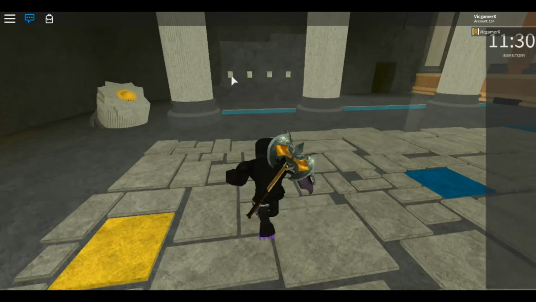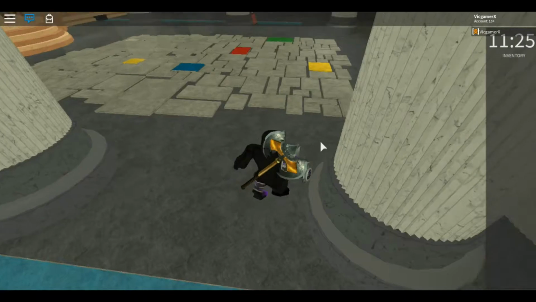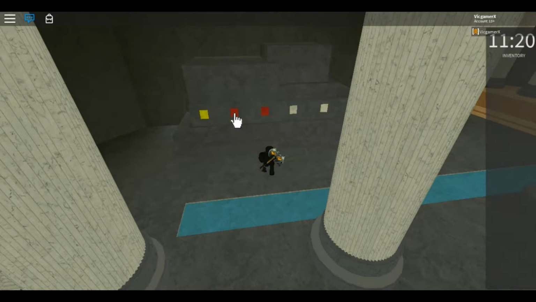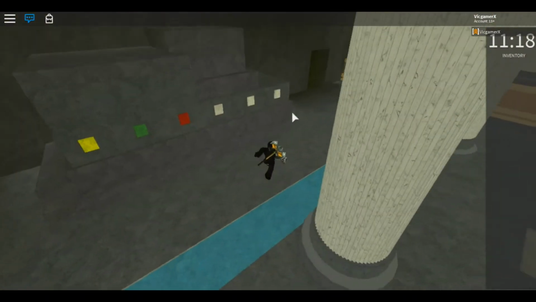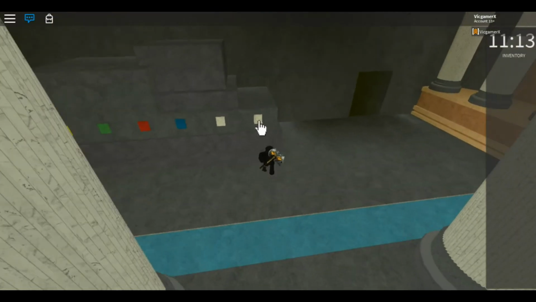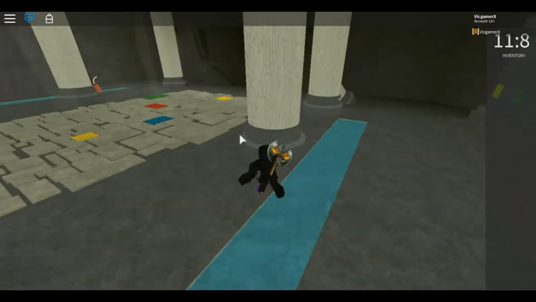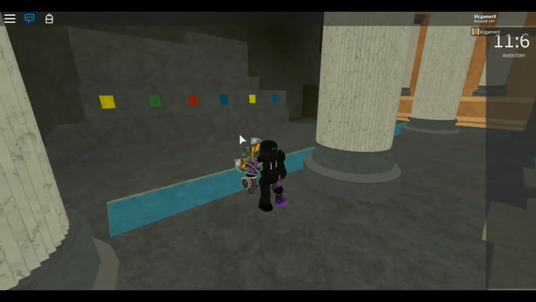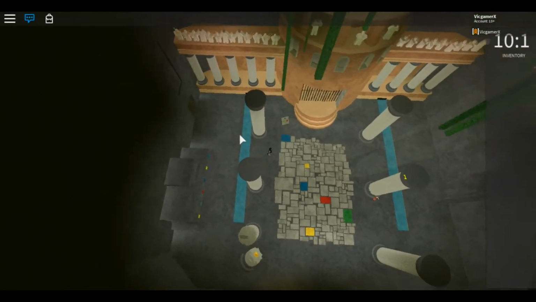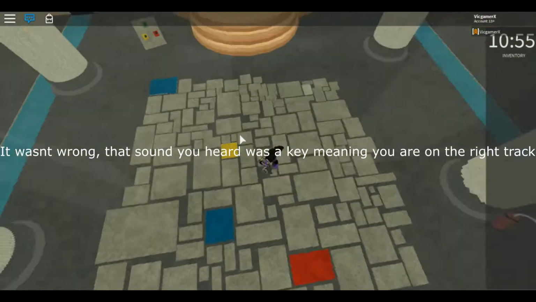Oh! I get it. Yellow, green, red. Dang it. Green, red. Blue. Yellow, blue. I think? Shouldn't that unlock something? Come on, what's wrong about it? What did I do wrong? I thought I had that!